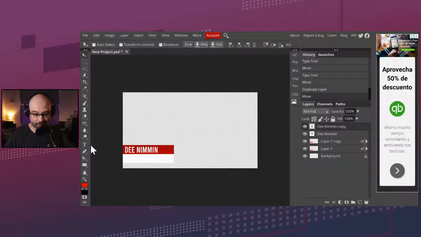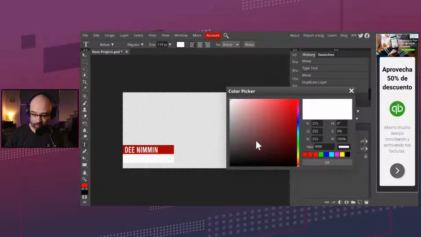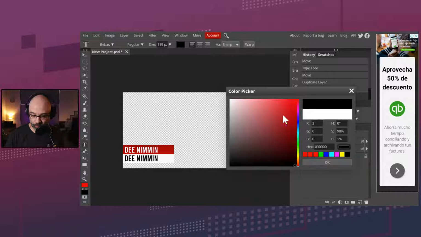What we want to do is come back to the text tool, tap on the text tool, come up to the top here, and you see it's white, and then choose the color that you want it to be. If you use your cursor and put it on an image anywhere, it's going to change the color to whatever you click on. So if I want it to be the color of the background up above, I can click on the color of that background and it'll change it to that. Or you can make it black. I'm going to make mine black.